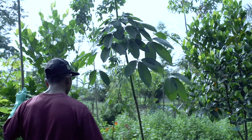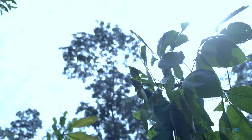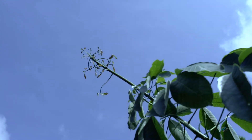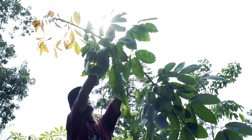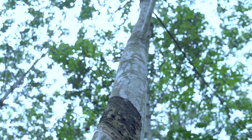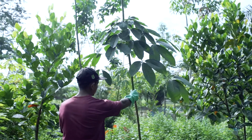Pruning is necessary to ensure that the rubber tree stem has sufficient tapping fields available. Prune branches that grow below 3 metres high. Some young rubber trees have difficulty forming branches even after growing to a height of more than 3 metres. These trees will need to have branches stimulated, as a lack of branches inhibits stem circumference growth, reduces their ability to attain tapping maturity, and makes them prone to stem breaks in strong winds. Therefore, it is important to stimulate branch formation.